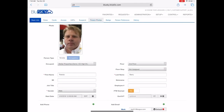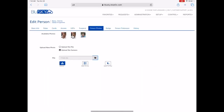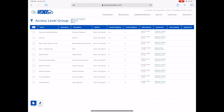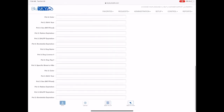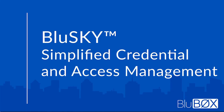Credential management administration can be centralized or decentralized and badge printing can be done from anywhere. Users can take their own picture in BlueSky to reduce the burden of having to show up at a badging office to get their picture taken. Badge templates can be created online and assigned as defaults, and bulk badge printing is simple to administer. Access levels and access level groups can also be set up as defaults and automatically assigned, as can user permissions. Every user record can contain its own user-defined fields and all changes to records are kept for audit and compliance purposes. BlueSky also automatically does daily audits of every person's access based on their actual credential usage, resulting in audits with value.